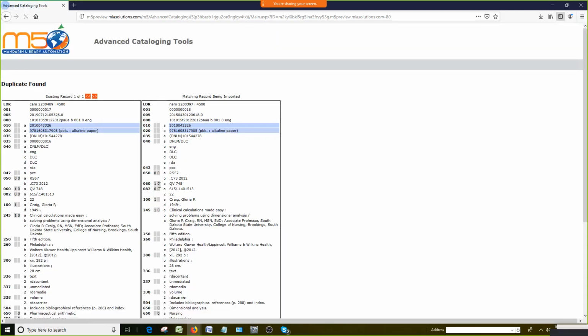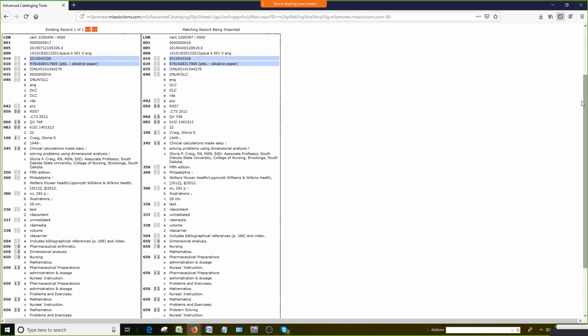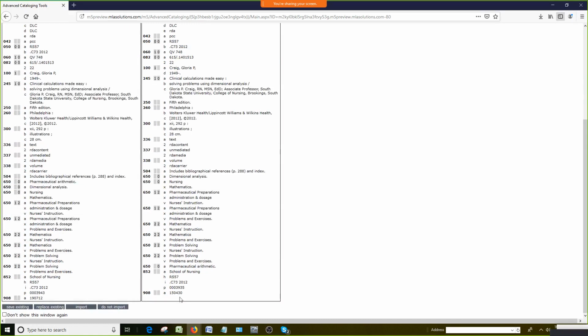So now it starts the import, and now you'll notice I got a split screen. You won't always get this. You will only get this when you're importing a book that already exists in the system. So if you ever get the split screen, the information on the left is from the file you're importing, and the information on the right is the item that's in your system. And then you have to decide how you want to handle that, and you got 4 options down here.